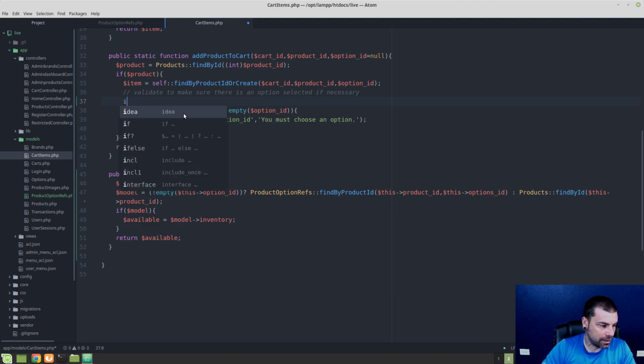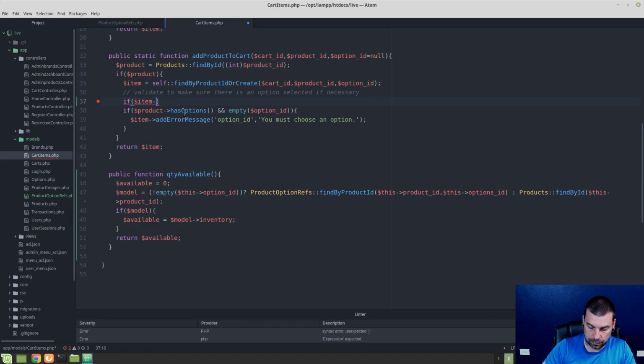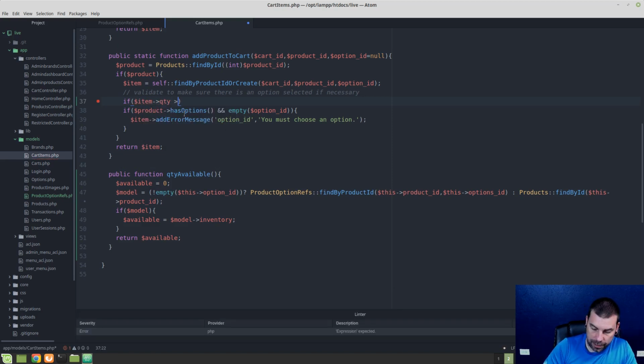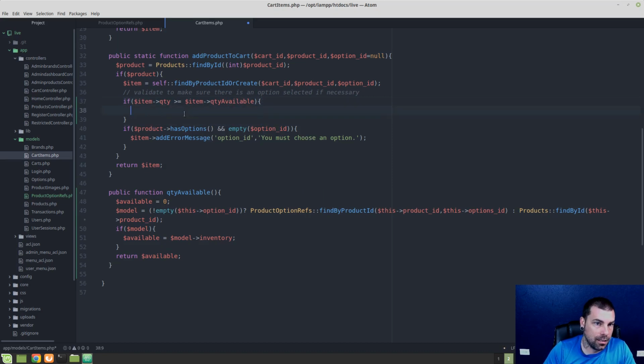We're going to say if item quantity is greater than or equal to item quantity available, that means they're trying to get more product than we have available to sell them.